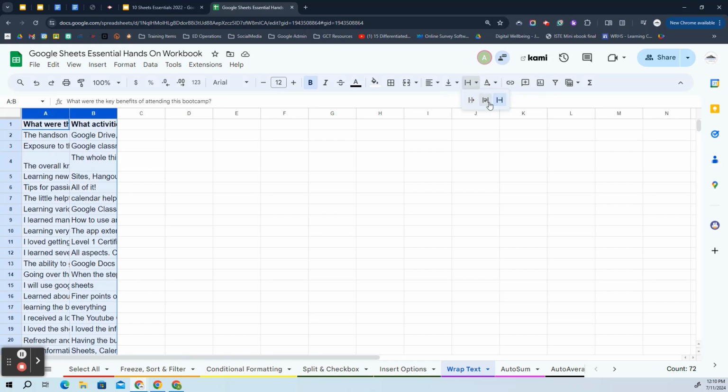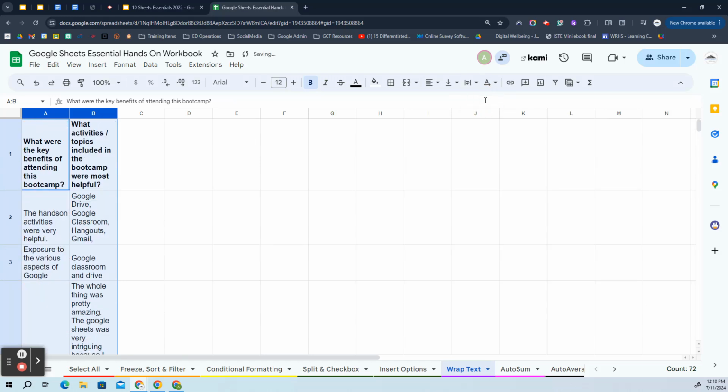And you click on the drop down and the wrap text is in the middle of that. Okay, and when you select it, it will wrap the text. That's step one. Now I look at it and I'm like, whoa, that's kind of tough. And then I just pull the columns over a little bit. I resize the columns just a bit.